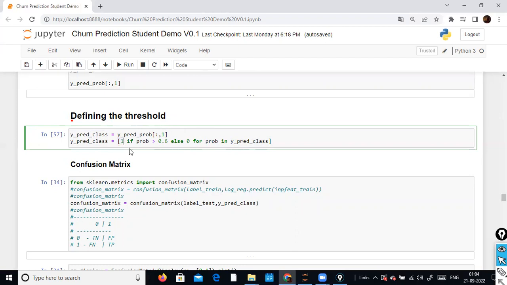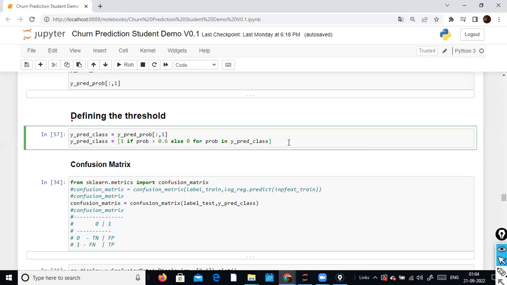Now the question is why we need to do this step. Why do we need to create a threshold here first of all? In order to map a logistic regression value to a binary category, we have to define a classification threshold. It is also called the decision threshold. So here, my model assigned the predicted class label as 1 for the churners, otherwise 0 for non-churners.